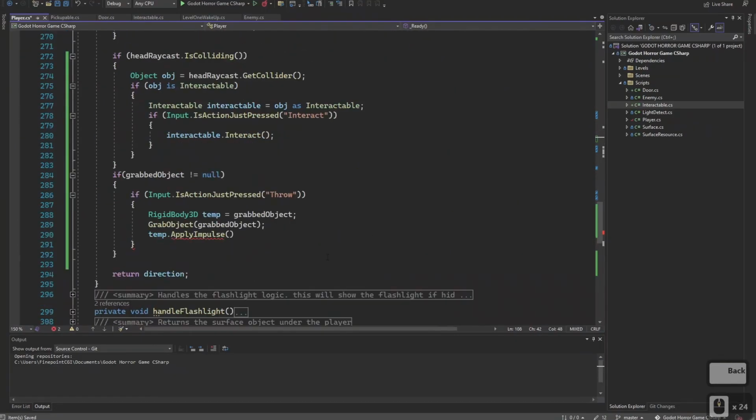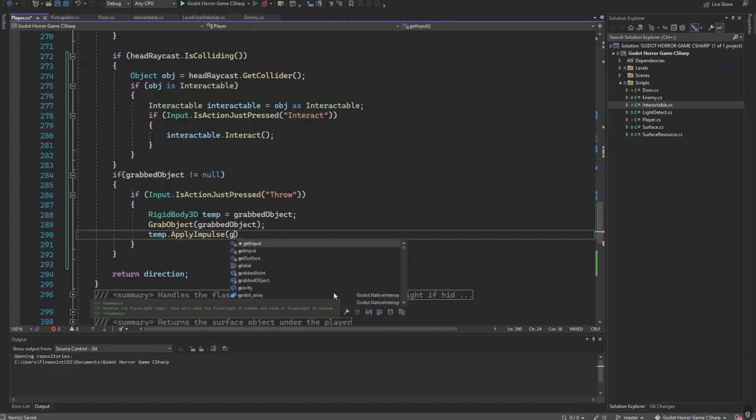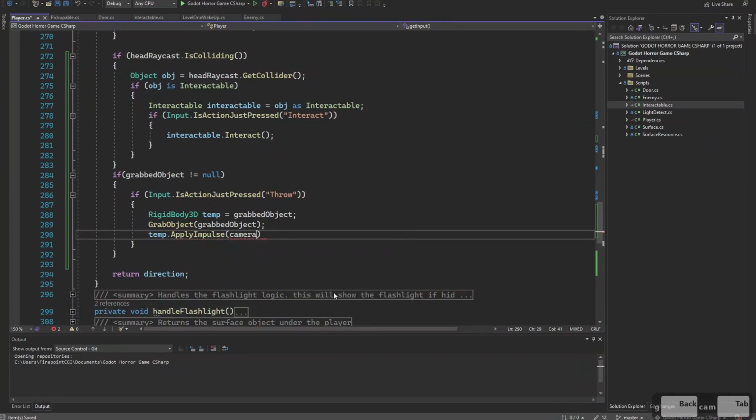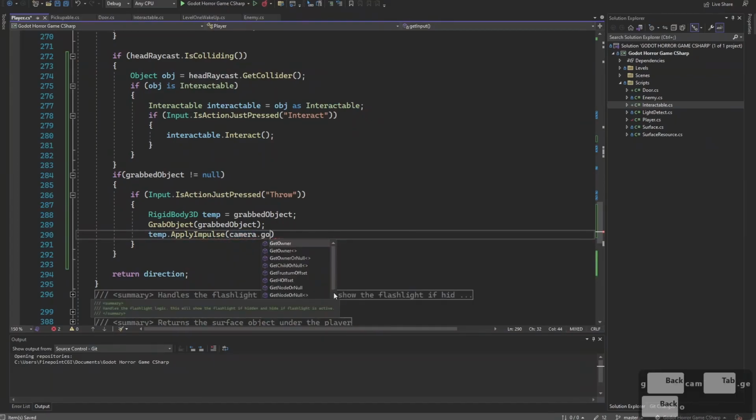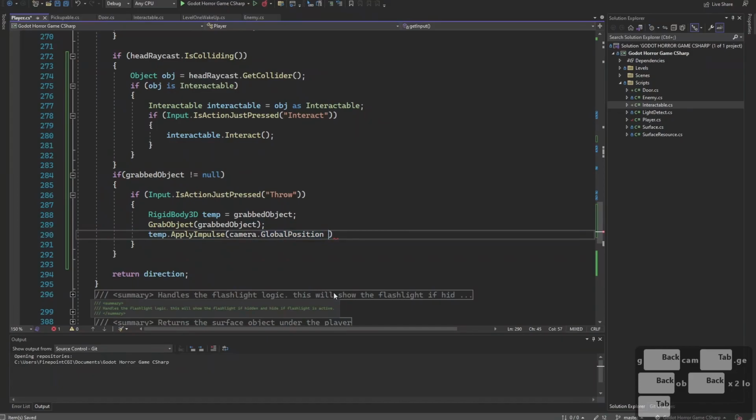And then we can just come down here and say apply impulse. And how we're going to do it is we need to get where our player is versus where the object is. And then we need to apply the opposite impulse. So how can we do that? Well, what we can do is we can grab our camera, get its global position, and then minus our temp object dot global position.